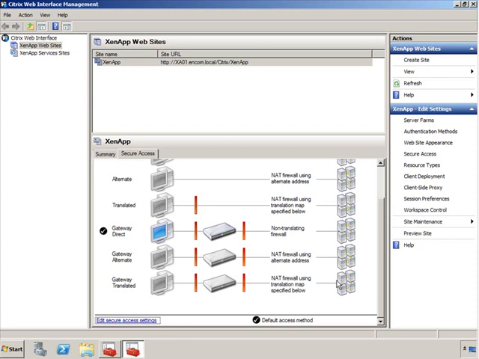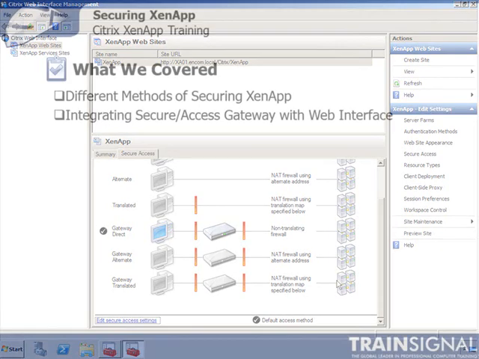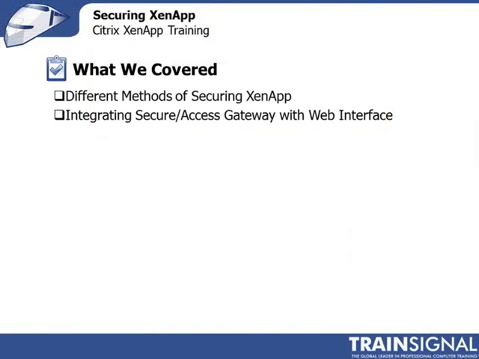All right, let's go ahead and switch back to our presentation and recap what we've learned. So what did we cover in this lesson? We started by talking about the different methods by which we can secure XenApp. We talked about secure ICA, which allows you to encrypt the connection between endpoints and servers on the LAN. We talked about the SSL relay, which is not even a poor man's access to the inside resources from the outside. It's less than that. So that's the absolute last resort, and technically you only need to know this for the CCA exam. You'll never actually deploy it in practice.